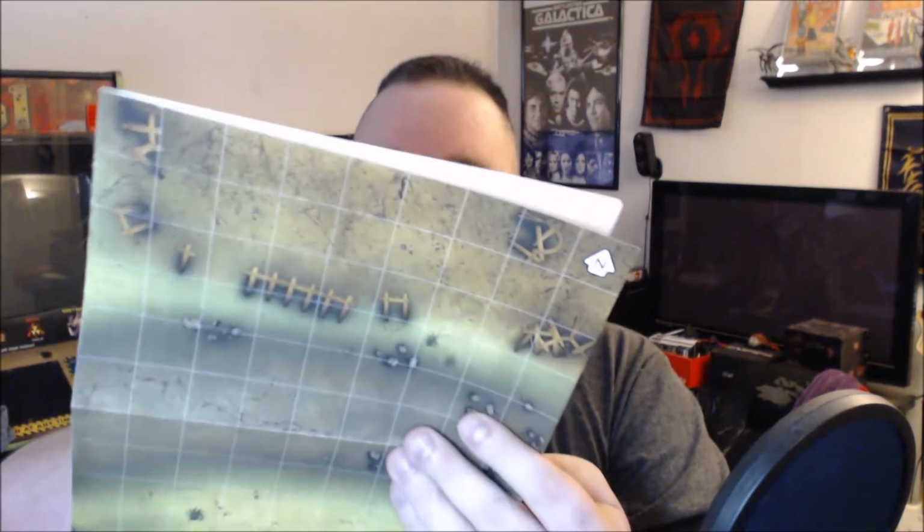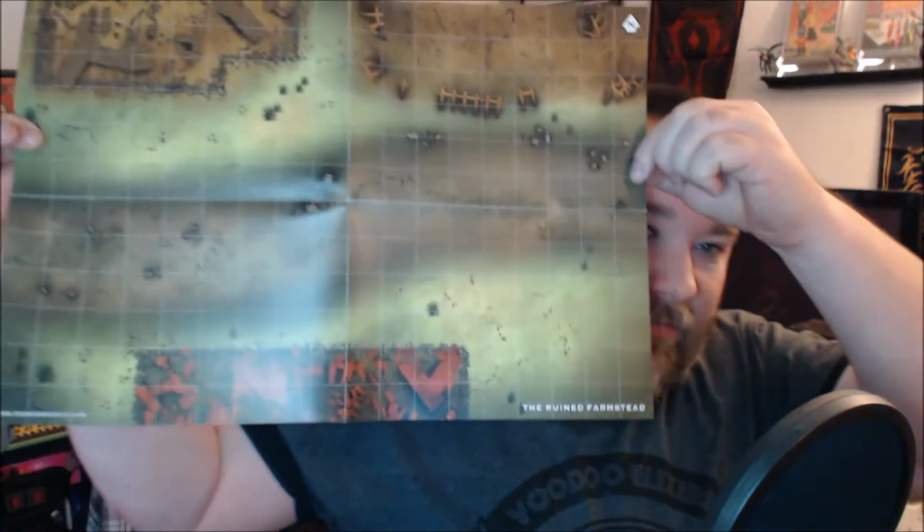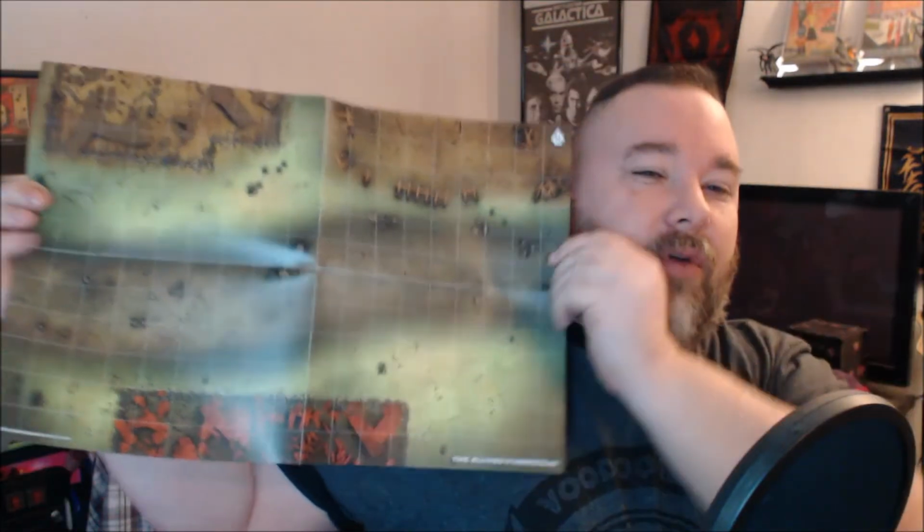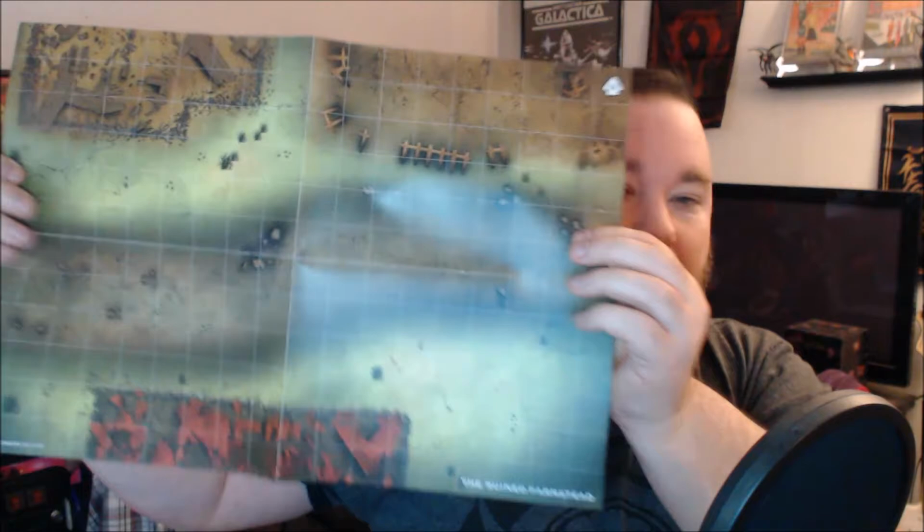Let's see, what is this? The Ruined Farmstead. So this is a map. Let's see, what is this, like a 16 by 4, like a 32 by 16 maybe? Farmstead map. Looks like the middle of a road going right through here. Ruins on top and middle. Alright, that's cool.